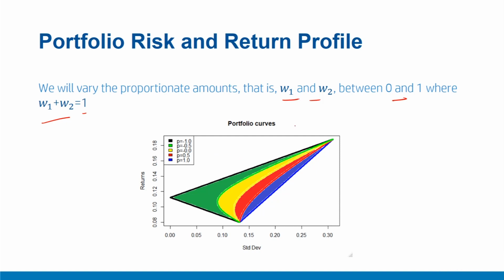These graphs are essentially governed by the two return and risk equations that we have already seen, which is Rp equal to W1 R1 plus W2 R2, and sigma P squared is equal to W1 squared sigma 1 squared plus W2 squared sigma 2 squared plus 2 times W1 W2 sigma 1 sigma 2 rho 1 2. These are equations 1 and 2 that we saw earlier. Rho 1 2 here was the correlation coefficient between the two securities 1 and 2, and then a very important parameter.